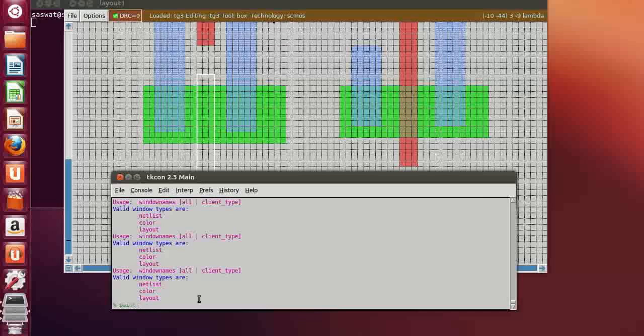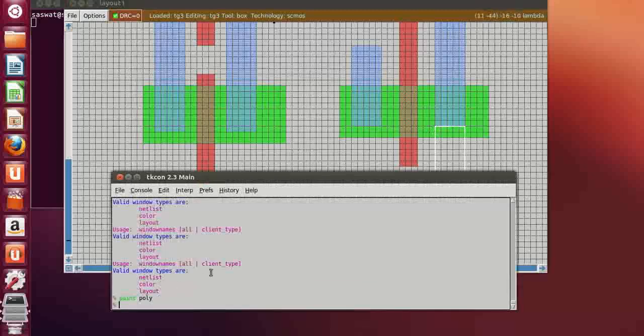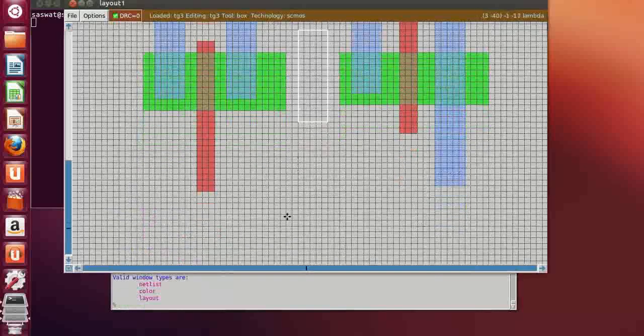Type paint poly, and there is a connection between this gate and this metal. So type paint M1.